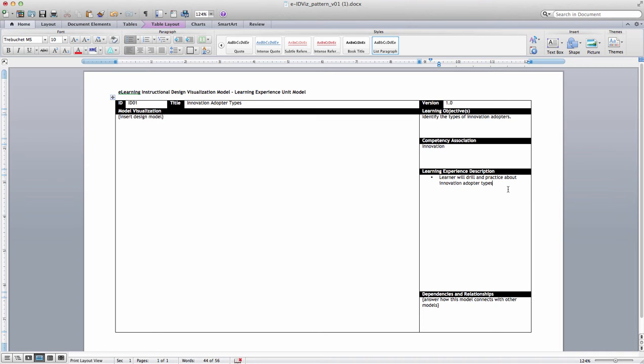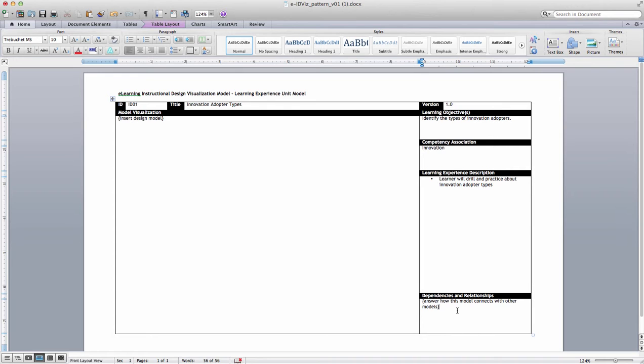Okay, and so you'll find as we actually build out the visualization, we'll likely want to go back and refine this experience description. It's just a generalized way of describing what the learner will experience as they learn this information and be able to apply the content. The final block down here describes the dependencies and relationships this model has to others.